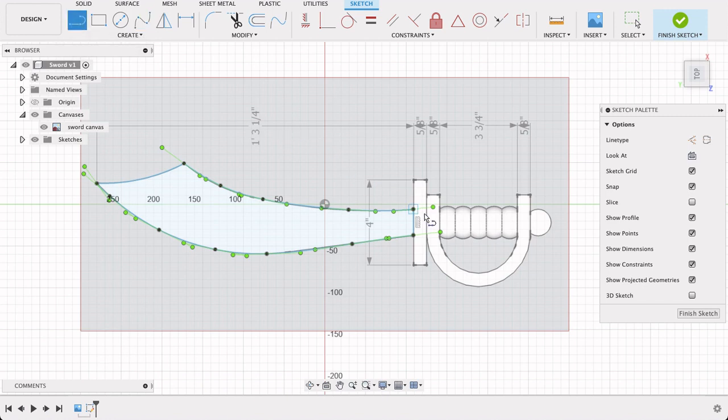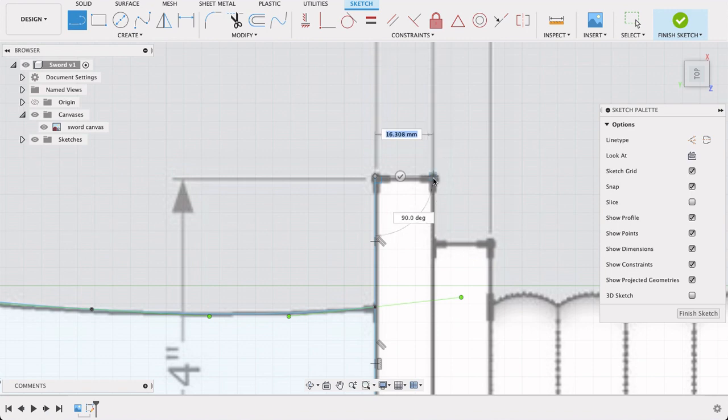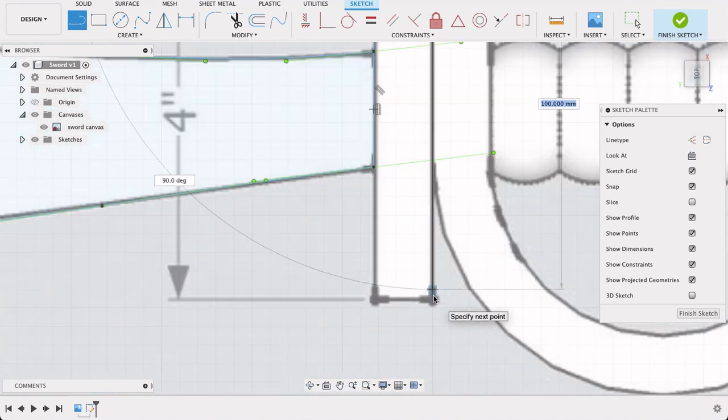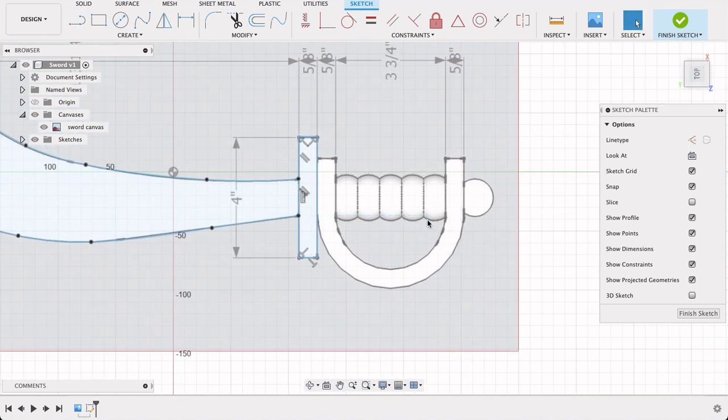Now I'll go back to the line tool, start at this point and go up. I want to make sure this is perfectly vertical and continuous with that bottom part. Going around like that until we get back to the bottom — you're just moving your mouse, finding the point you want. With this one you can get your angle; I'm going to snap to 90 and mouse over that dot so it knows I want to be in line with that. As I move it down it gives us a construction line to follow. Click there and we'll close it off — we've got the hilt.